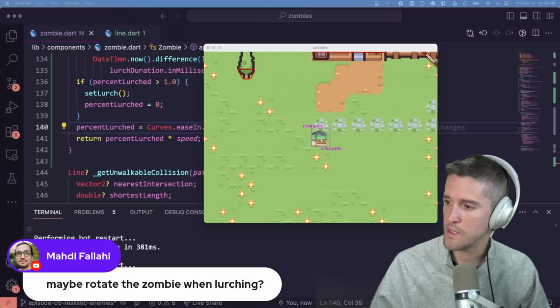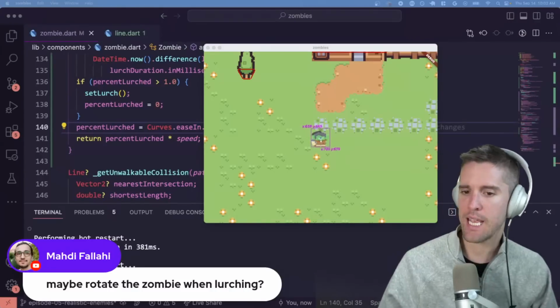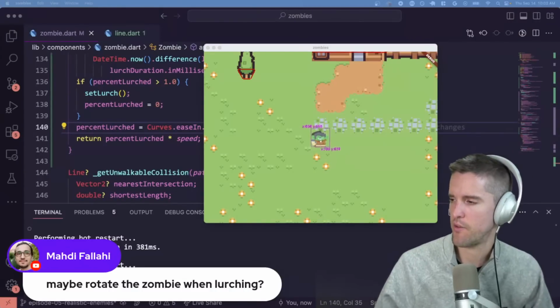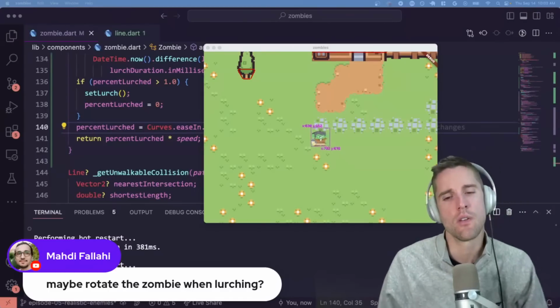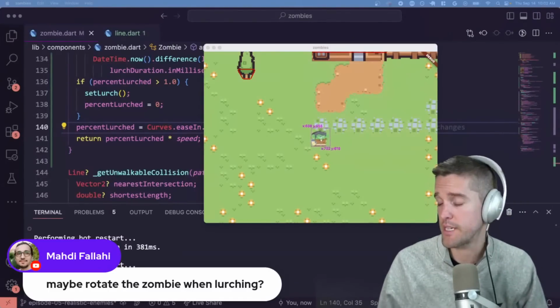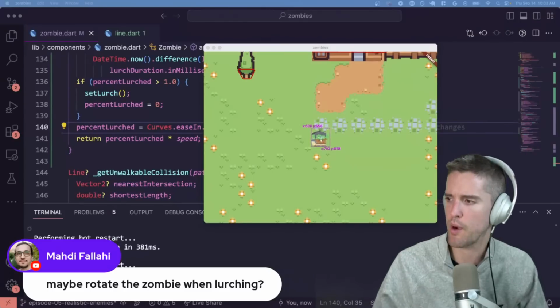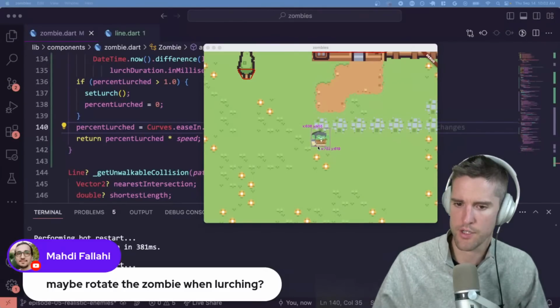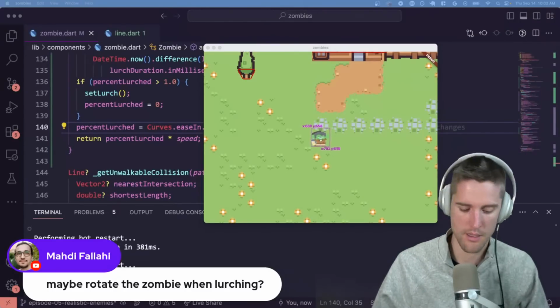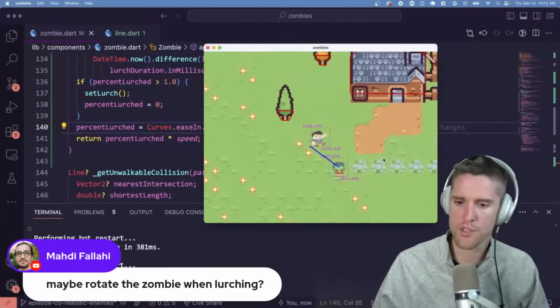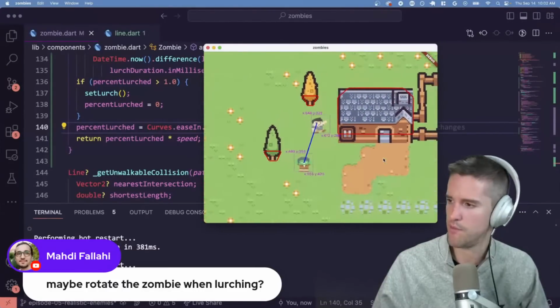Oh, maybe rotate the zombie when lurching. Oh, yeah. I have nothing so far around the sprite; I'm just not changing the animation at all. The sprite never changes, which is not great. That will certainly be required to make any of this movement feel realistic.